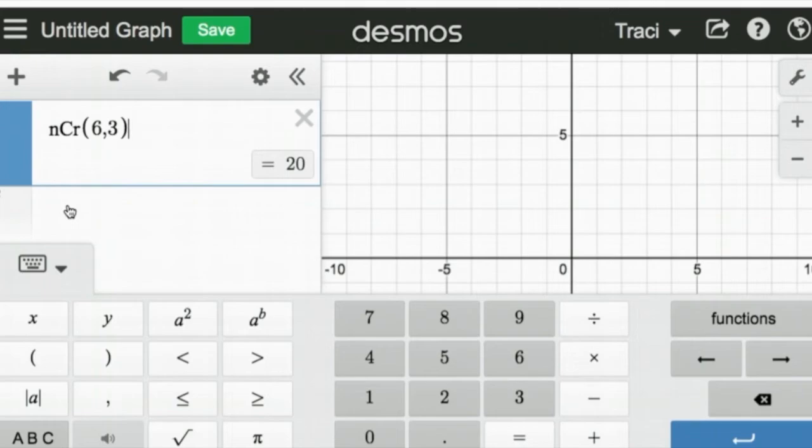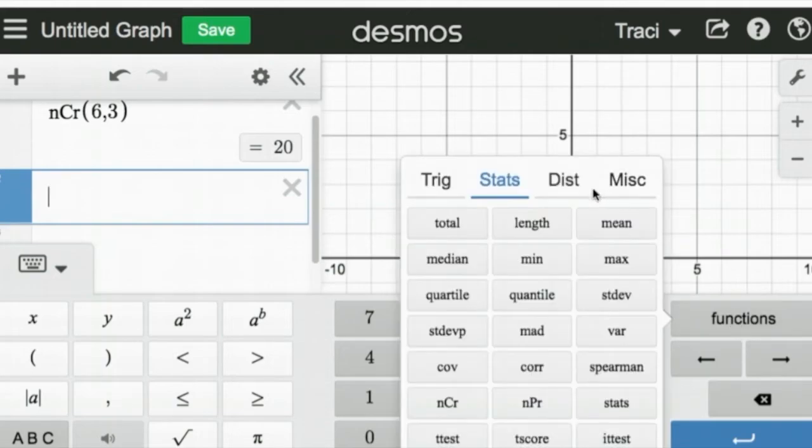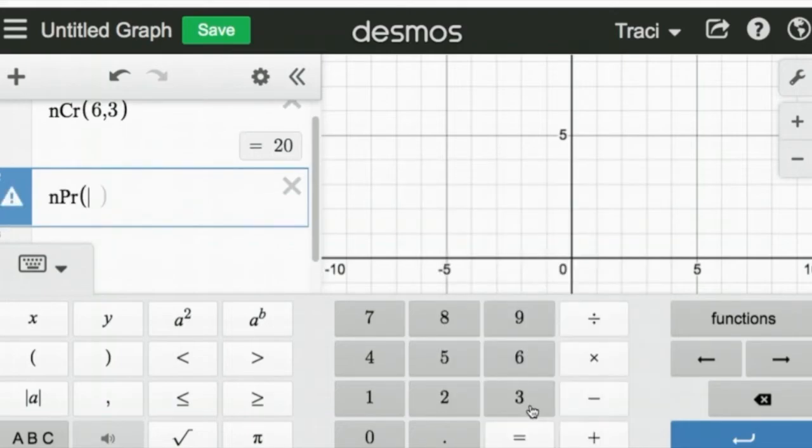Now, permutations, where the order matters on the ice cream cone, like vanilla, chocolate, strawberry, is different than strawberry, vanilla, chocolate. That's going to give us many more possibilities. So we can do that as well. And we can just use the permutation from stats here. So 6, choose 3. And that's going to give us a much higher number because of those differences. So you can use Desmos to make those probability calculations as well.